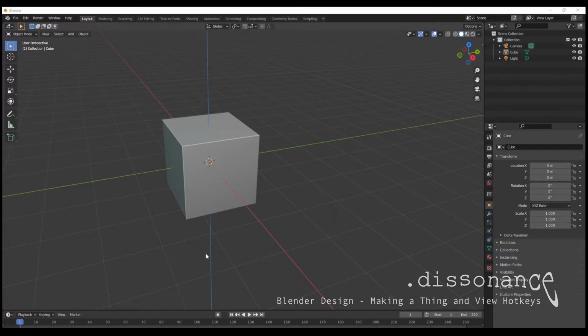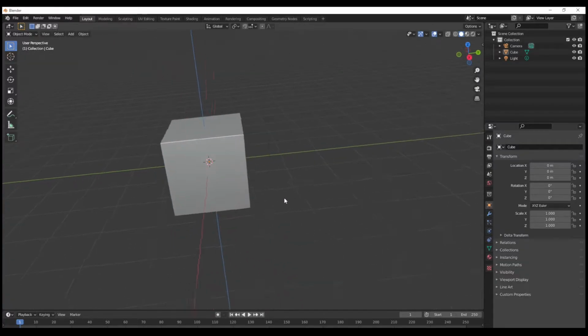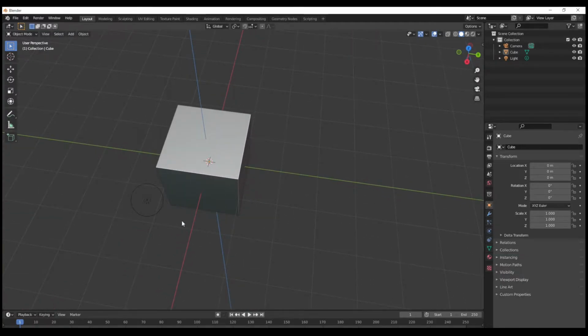But before we do that, I thought it would be nice to have a little bit of a visual aid here to help us with this process, and we haven't done anything like this yet, so it might be kind of fun. What I want to do is move this around and go specifically to this face, but why not this face or this face?